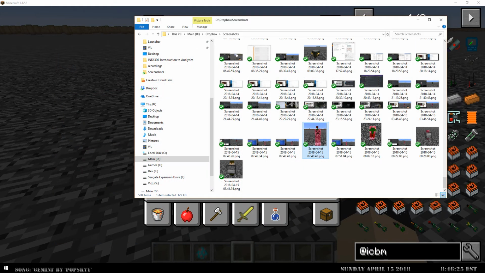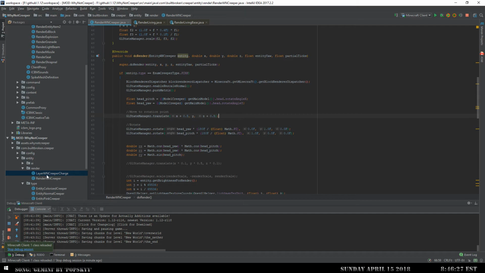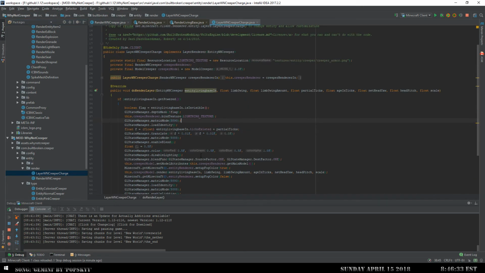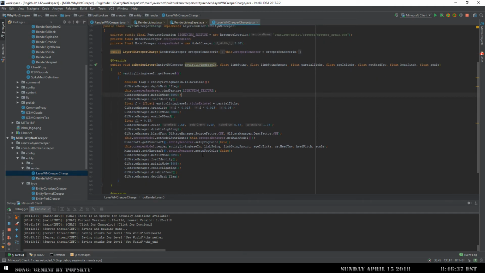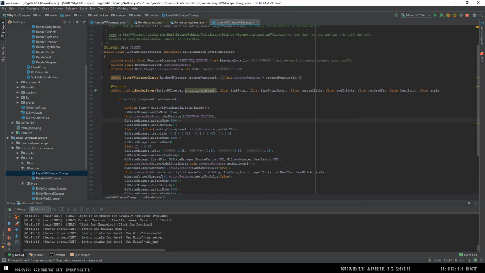There's a system that you're supposed to use called a layer system. It's how a lot of different effects in Minecraft are implemented in the newer versions. For example, the actual charged creeper skin that you see on creepers is done via a layer system. The only difference here is rather than doing a whole bunch of translation and rotation calls, it quite literally is just rendering a second copy of the creeper model with a different texture, which is really easy to do. The layer system is very effective if you want to do quick texture switch outs. For example, when we render a saddle on a pig, that is a really easy system.